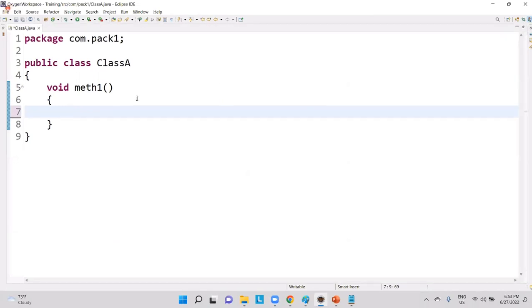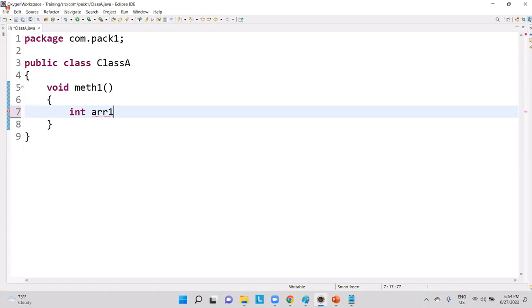Let me take a method, void method1. Now inside this method, I'm trying to take 4 arrays. Okay, now first way, int arr1. Guys, I need your complete concentration. Please trust me, I'll make this program a little bit complicated. You already know the concept. Believe me, you know the concept. You just need to implement it correctly.